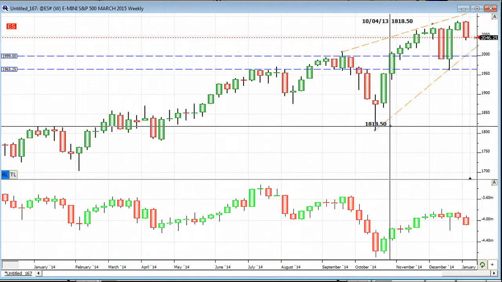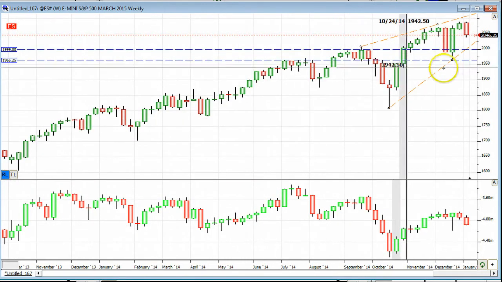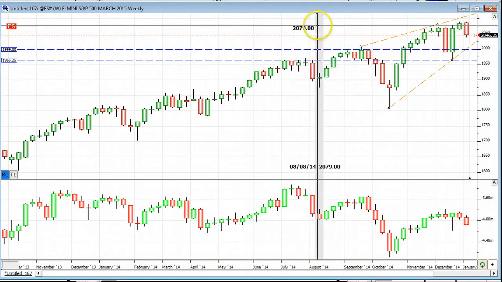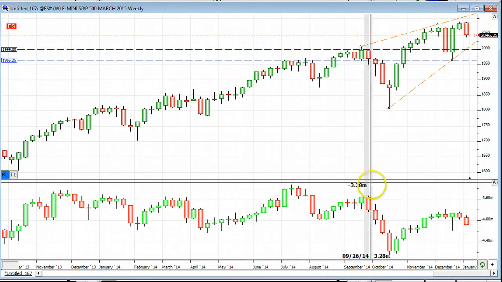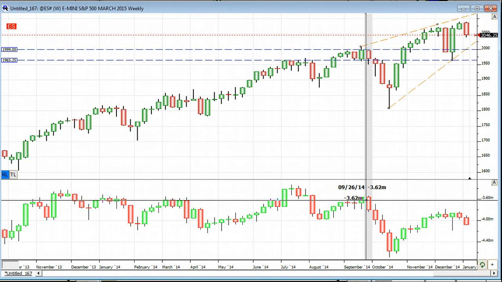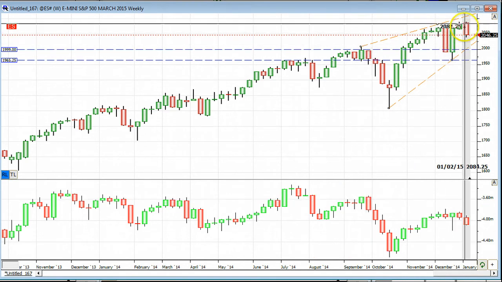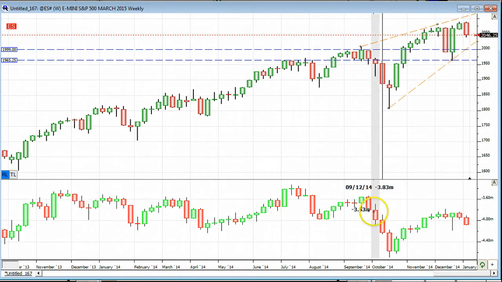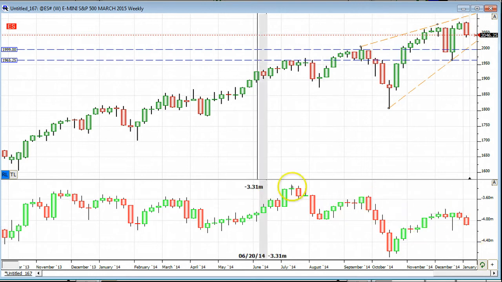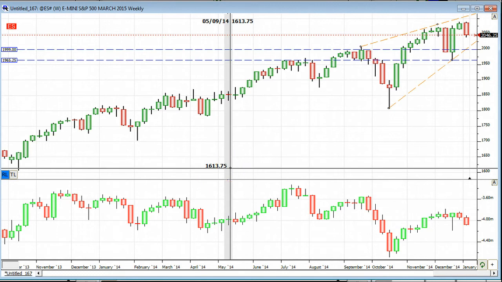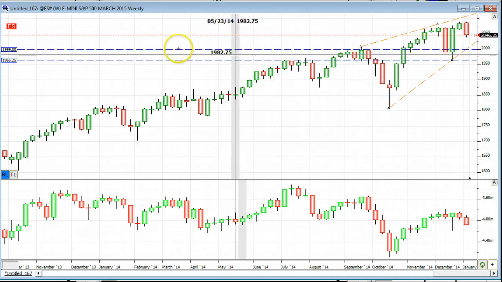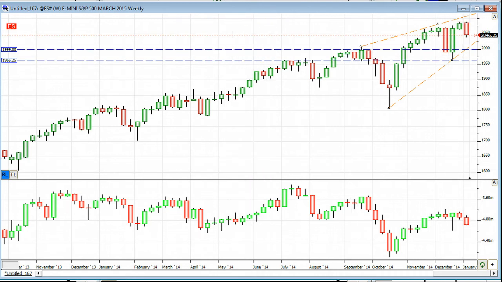That is to be seen. Another thing that I would like you to look at is that from here on, every time that we made a higher high, it has been done on lower volume. And obviously, this time around, with this all-time high that we reached, the volume divergence is the most grotesque of all of them, which is definitely a potential warning going forward. So that's where we stand with ES.